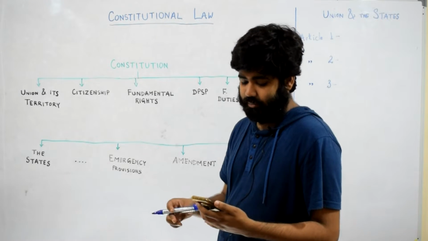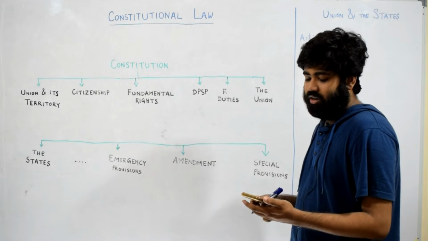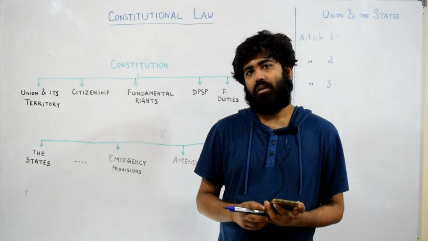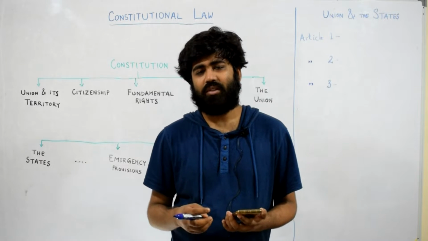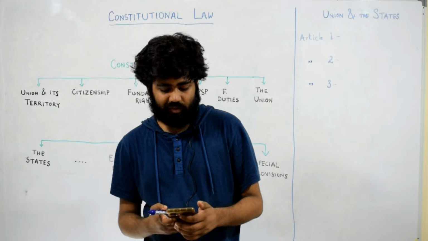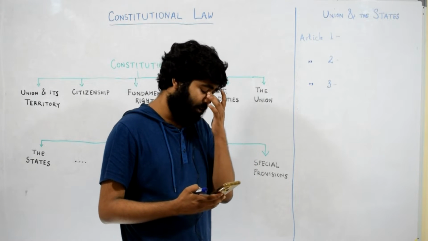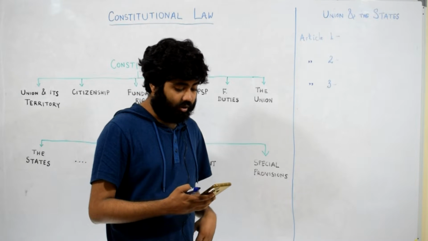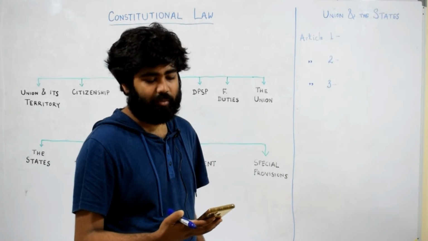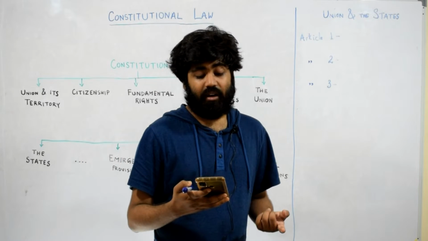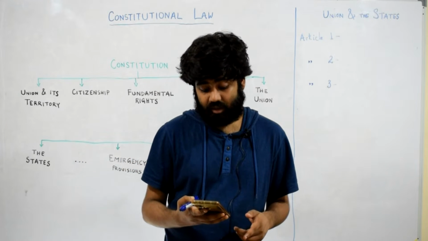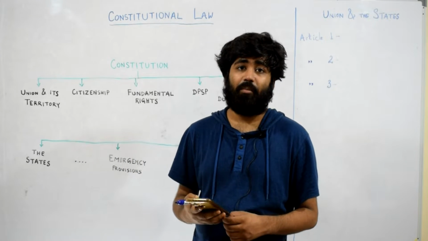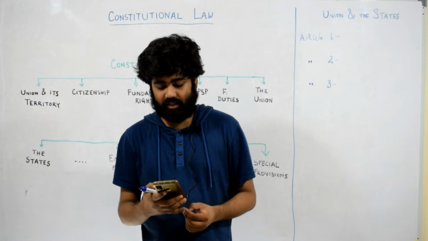Article 3 is what is important for us. So India is understood to be a federal nation, but some jurists describe it as a quasi-federal nation. So for the federal mechanism of the nation, India is divided into multiple states, and it says that the Parliament may by law form a new state by separation of territory from any state, increase the area of any state, diminish the area of any state, alter the boundaries of any state, or alter the name of a state. So all these powers have been vested in the Parliament by Article 3.